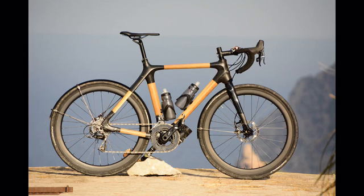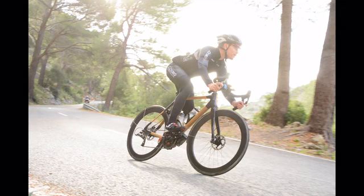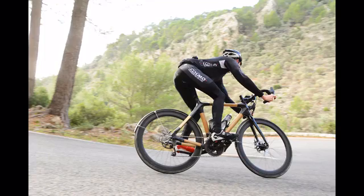Bikes from Ozon are beautiful and hold up to years of daily use. And that's not just by chance, it's from experience. So are you ready to get dusty?